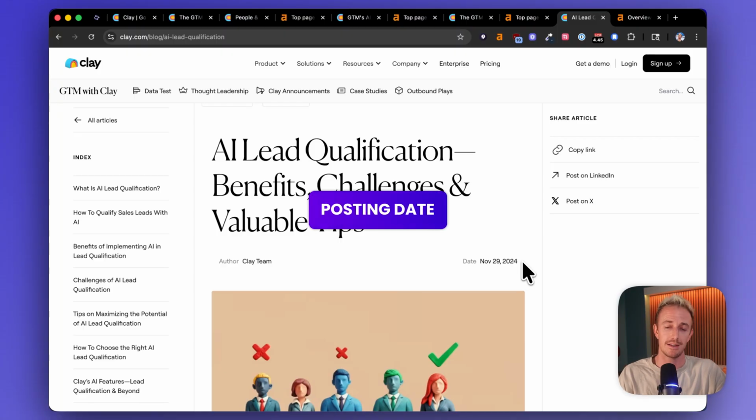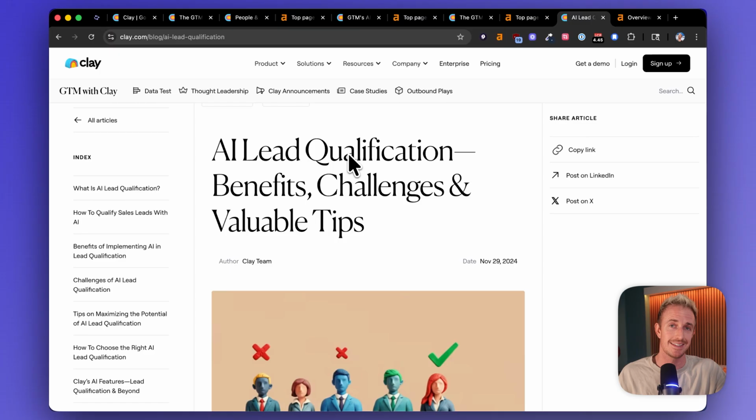So this published date is almost a year old at this point. And for anything related to AI and in very competitive software markets, there are hundreds, if not thousands, of websites and companies that are competing for this particular keyword phrase, AI lead qualification. Not a super easy thing to just rank at the top of results for or to be referenced as a top source in these AI platforms too.